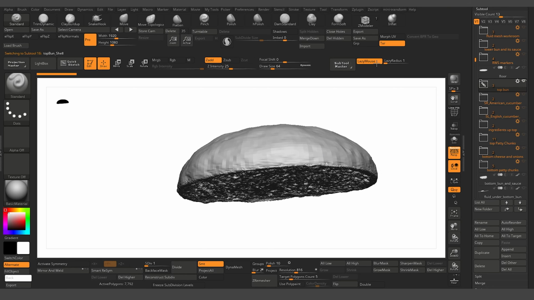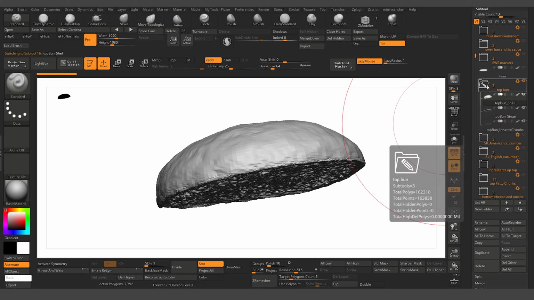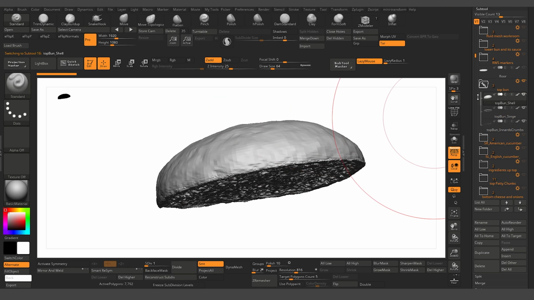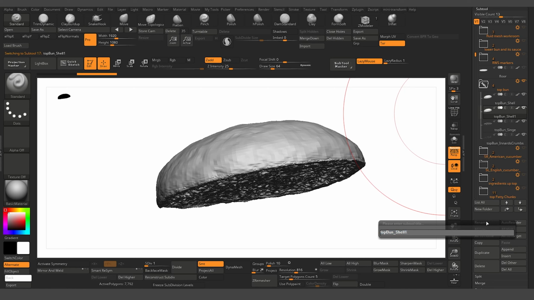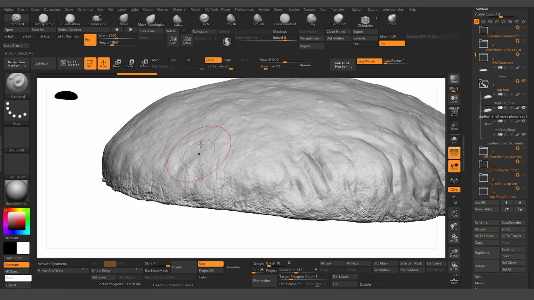And focus my attention on this shell. That's really what I care about. Now I'm not going to replace what I have, but I am going to create a duplicate of it. So I'm going to duplicate this, called top shell, more planar, secondary forms. I'm going to hide this and crank this all the way up and see what my detail looks like. Okay. The problem is the secondary forms being too pronounced.